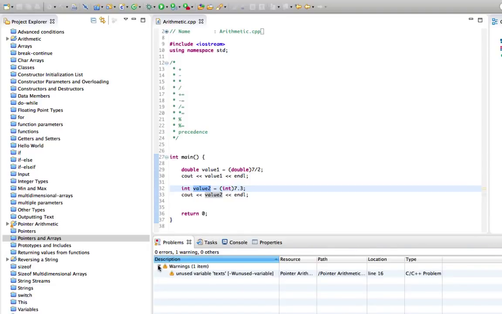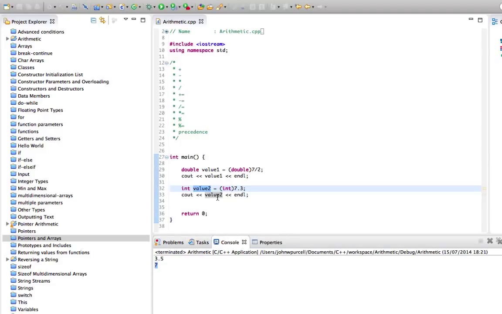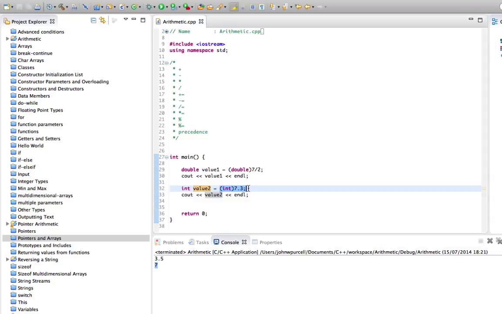That's just something from earlier by the looks of it, a different project. Okay, so there's no warning here. This won't do rounding. It won't round up or down. All it does is throw away the stuff after the decimal point. If you want to do rounding, you'll have to use a special maths function to do that.